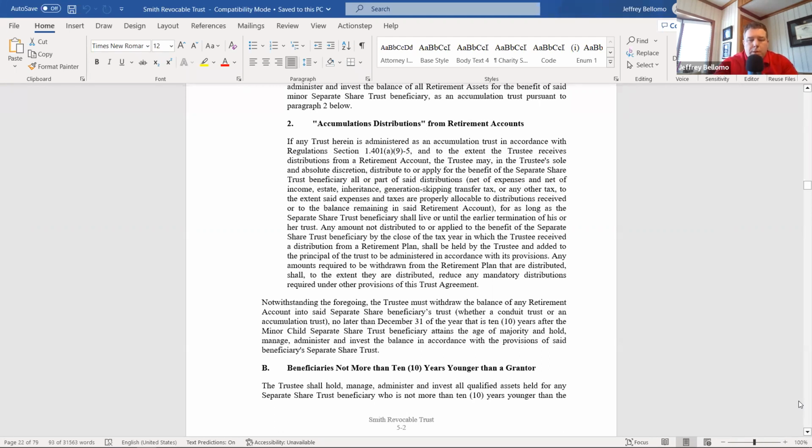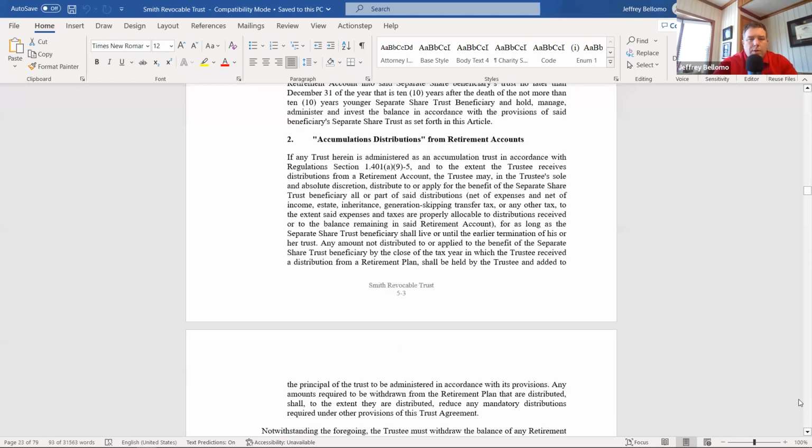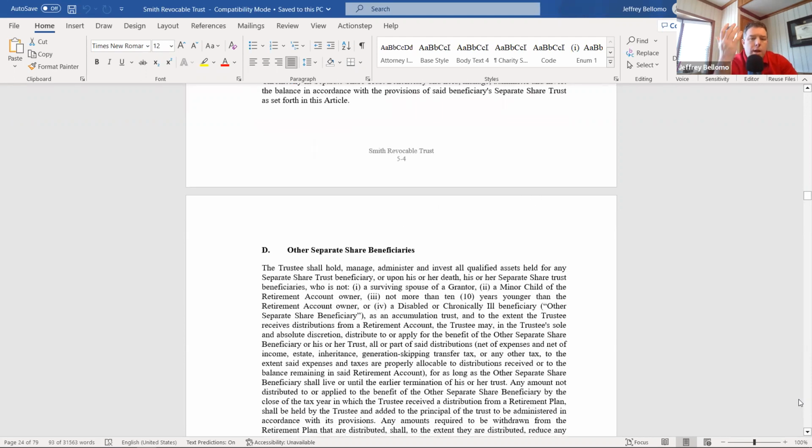There's also another exemption in the Secure Act for beneficiaries not more than 10 years younger. If they are less than 10 years away from the grantor, then there's a way to not be held by the 10-year standard. This is kind of explaining that as well. And again, we're talking about conduit distributions versus accumulation. We'll do what is best for the family at that time. What if we have any special needs beneficiaries? Again, we want to meet the requirements and make sure that we do that correctly.